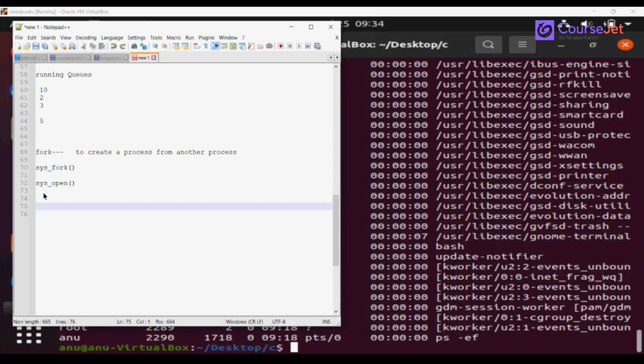Now, how will it work? When you use the fork function call, fork sends a request to create a process.